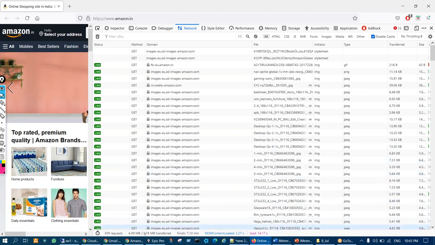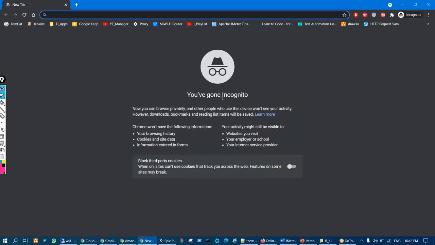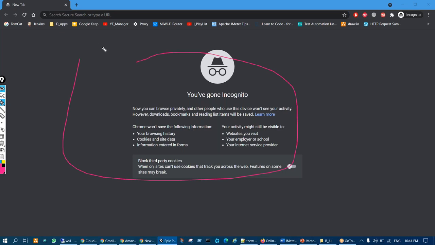So let us say in every browser you must be aware of this mode called incognito mode, right? You see what is written here: you are in incognito, your browsing history, your cookies data, all this will not be saved. So whenever you browse through incognito mode, the browser has a feature that whatever website you visit, obviously cache will be stored, cookies will be stored.